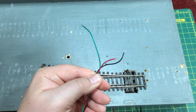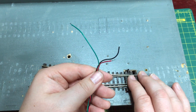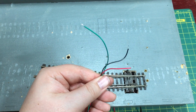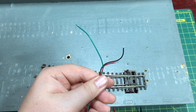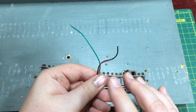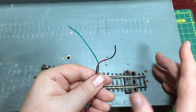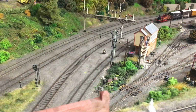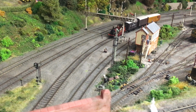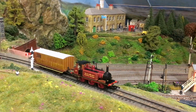You can run this as far or as near as you need them for controlling your point, but you're going to need a switch, and I prefer also to use a CDU, that's a capacitor discharge unit, because that protects the point motor. If you connect these direct to the 16 volt AC supply via your switch, then it will work, but it is possible to accidentally burn out the coils, and it won't have the oomph and the throw which is often needed to make a nice positive contact.